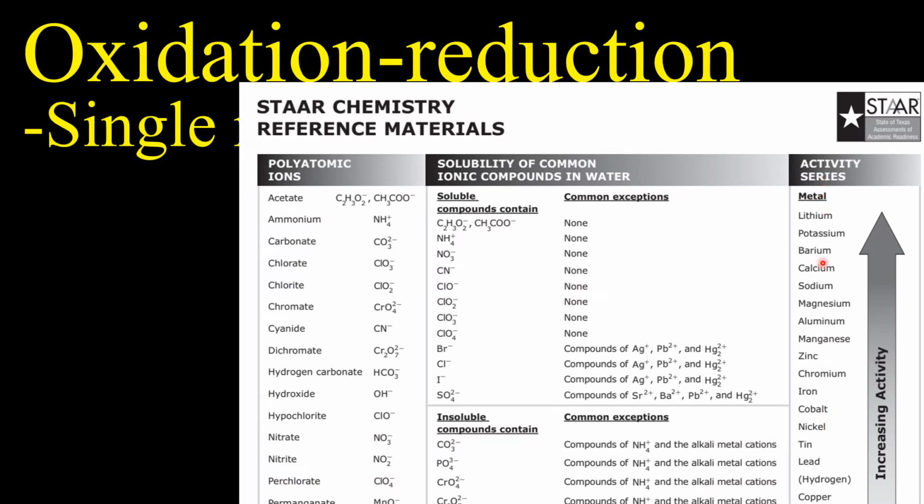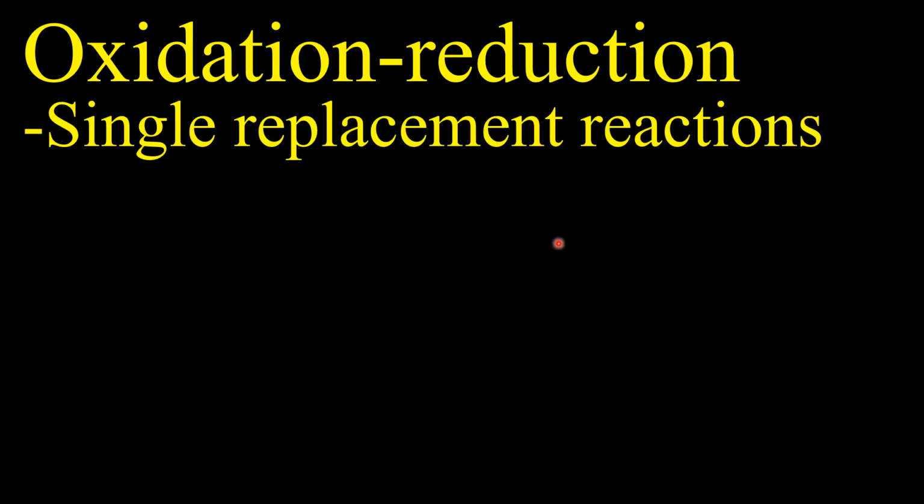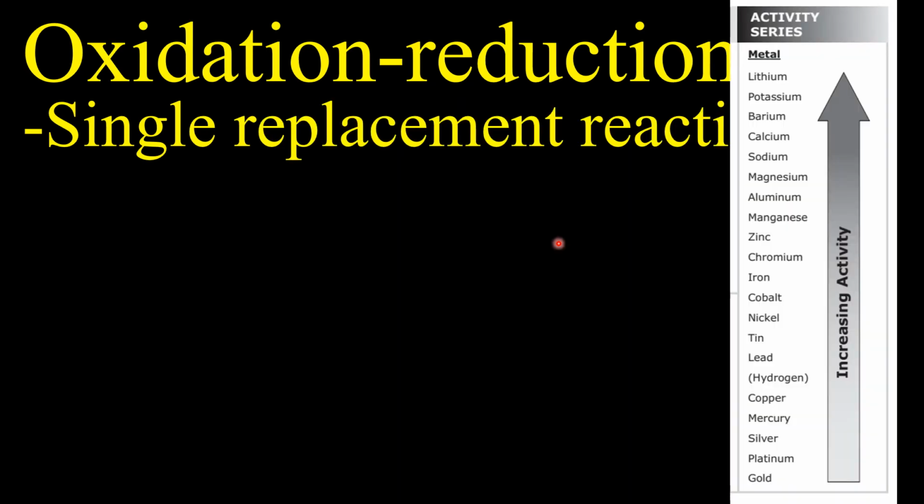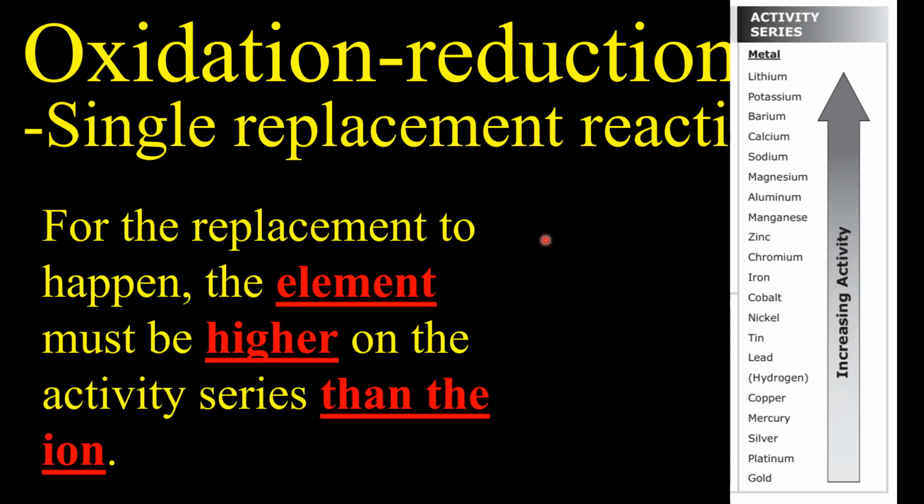It's right, the activity series panel with this arrow pointing up is right next door to the panel with solubility rules that we use for the double replacement reactions. So what we need is this activity series, and here's the way we use it. When you have a replacement proposed to happen, the reactant that is in element form must be higher on the activity series than the reactant that is in the ion form. This may not make sense yet, but it will as we go on.